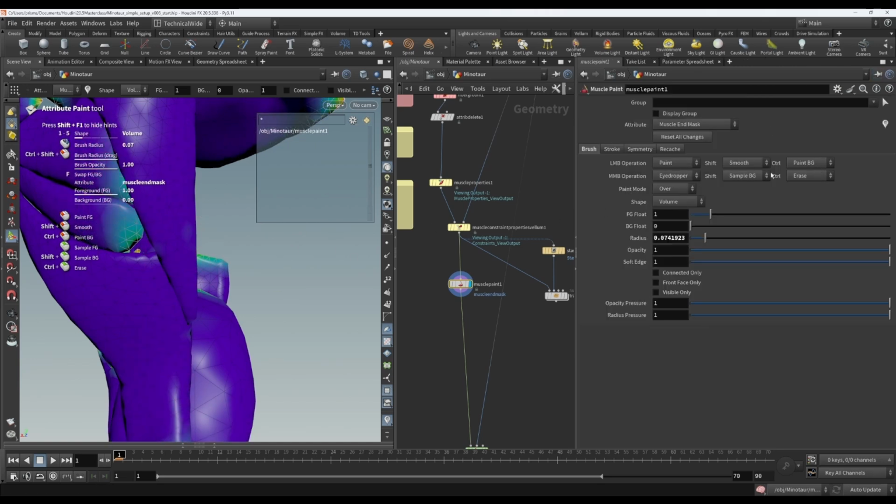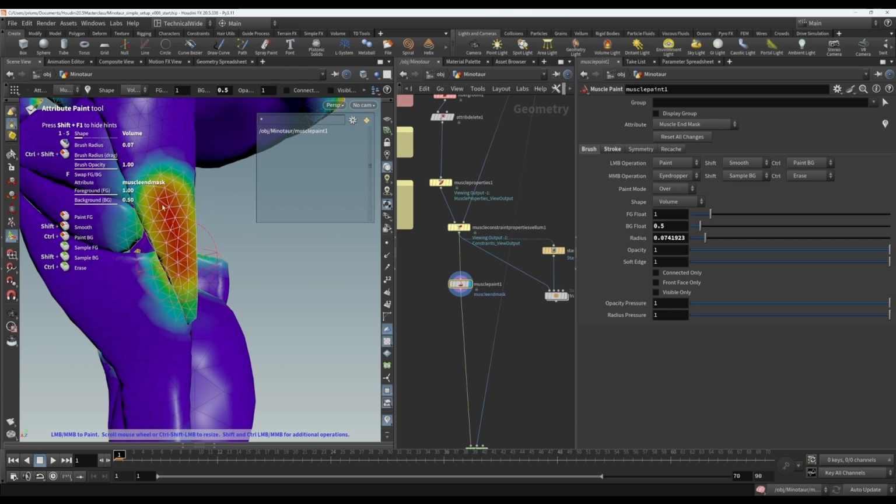The Control left mouse is painting the background color, which in this case is 0. I could set it to another value, and holding down Control, it's now painting that value. Now I'm not holding Control, I'm just left mouse clicking, and that is doing the foreground value again. So I'm going to Control middle mouse click to restore the background float value.